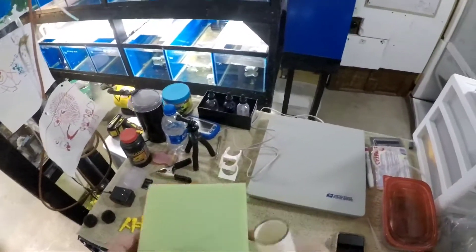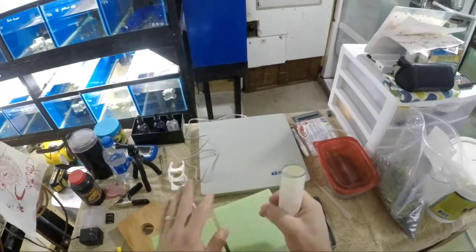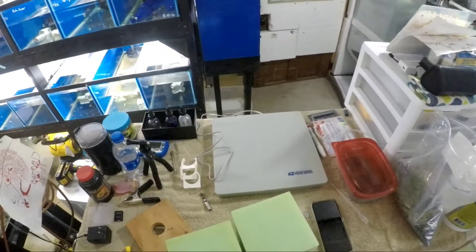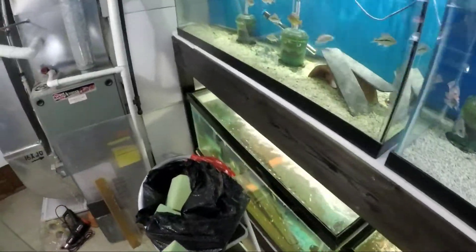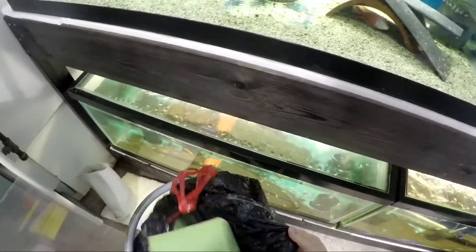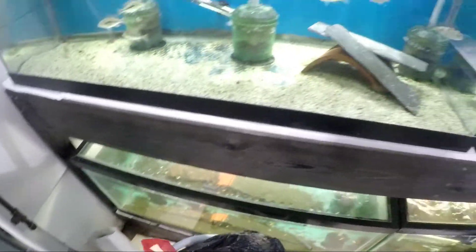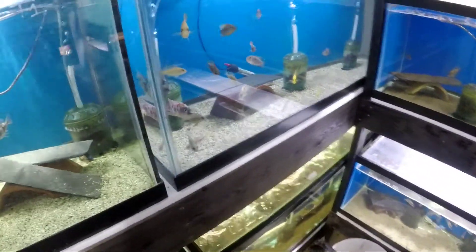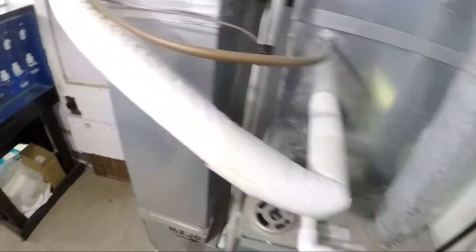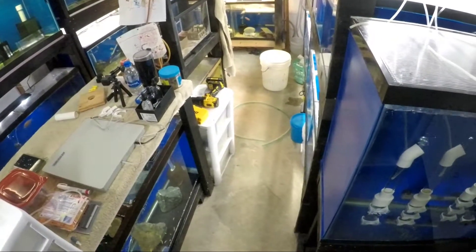This stuff you get from your fabric store or sewing store — it's like a seat cushion foam. Make sure you always read the package so that it doesn't have any mold inhibitors or anything that would be really bad for your fish. Make sure there are no harmful chemicals — no mold inhibitors, no synthetic products that are going to harm your fish.